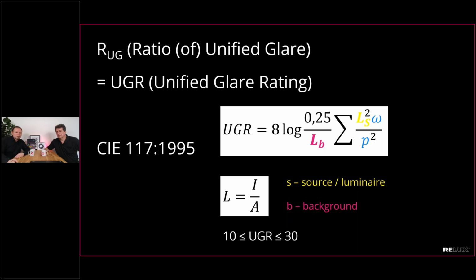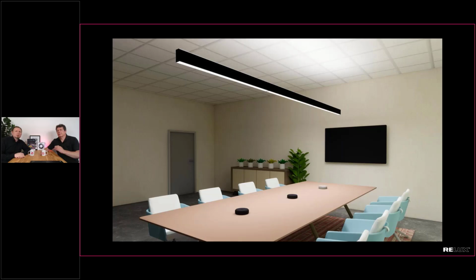Okay, next slide to illustrate the formula. I tried here to put the formula into a room so that you can have a feeling for the constituent parts of the formula. And here we have a nice RELUX scene. The first point is the luminance of the luminaire itself. This is the surface which is active, which is bright. The light comes out of this area.